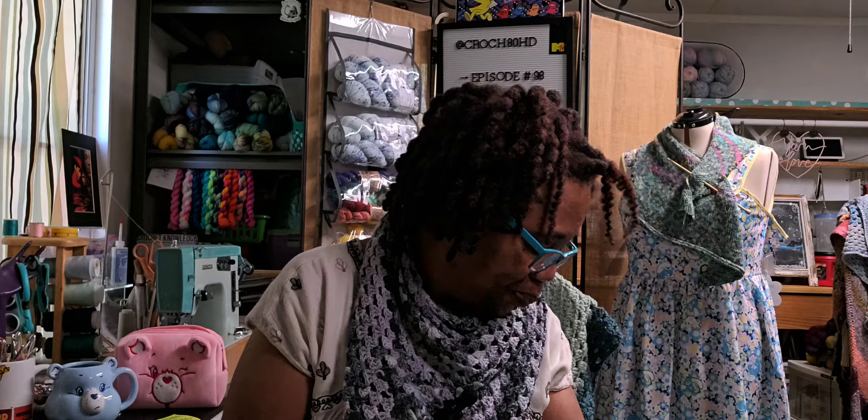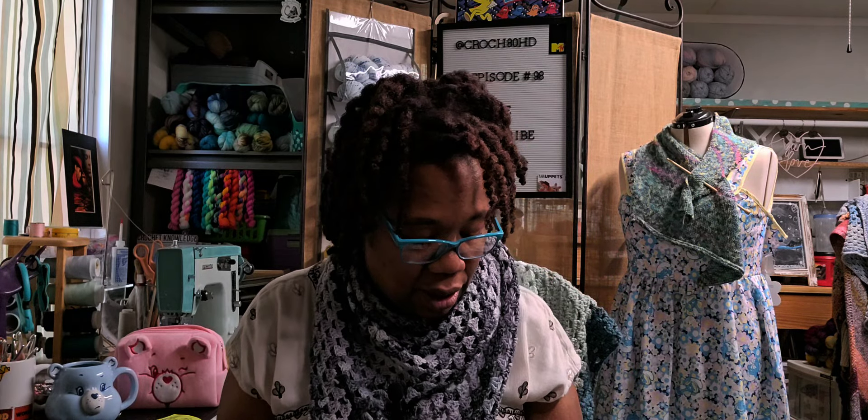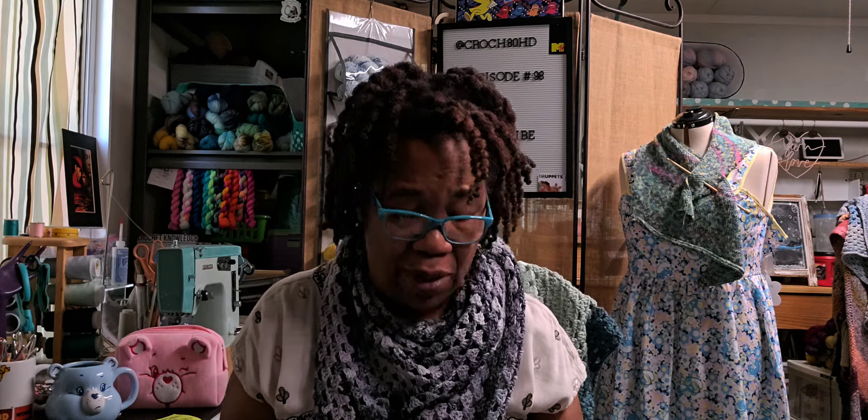First thing on my list are my squares for the Hip to be Square make-along, which I am hosting. It is a year-long make-along — you make two squares, knit, crochet, sew, whatever way you can construct two squares, it counts. I use my calendar inspiration for one square and Judy's bird calendar inspiration — Judy from Judy's Creations and Crochet. She's also doing a year-long color inspiration make-along. I made a bonus one, and then a bonus bonus one. Unfortunately, I cannot remember which square goes with which, so I'm just going to show you all four.